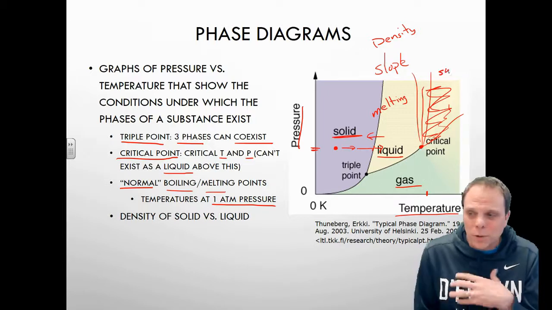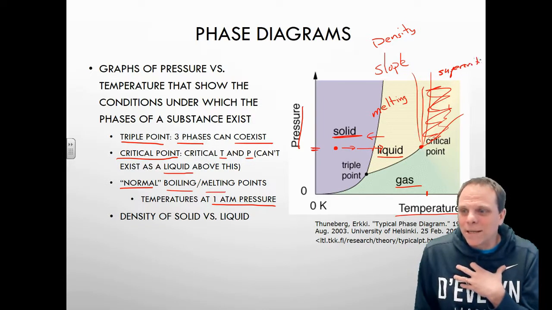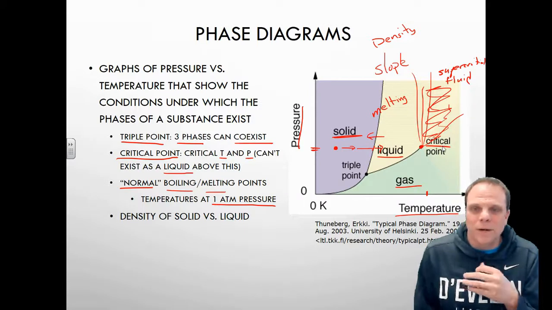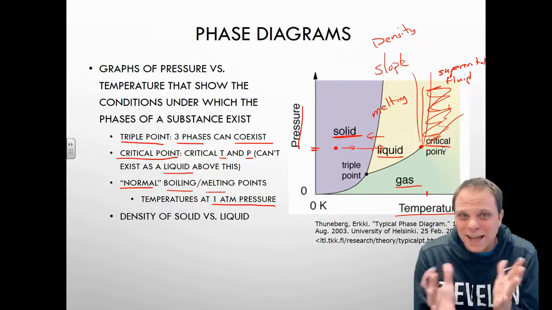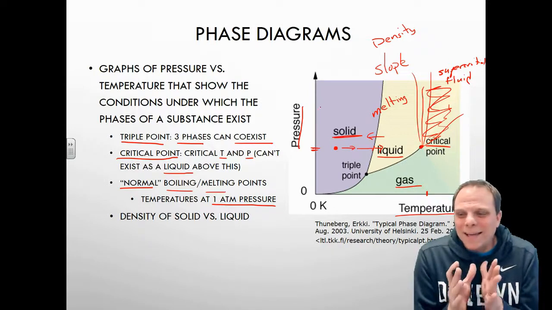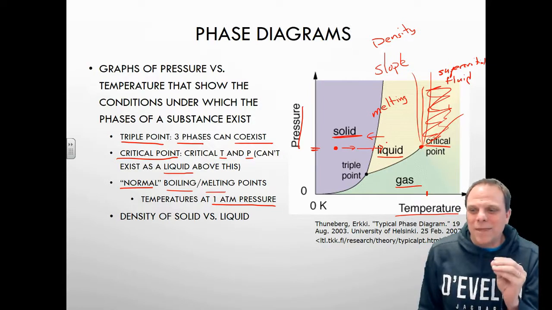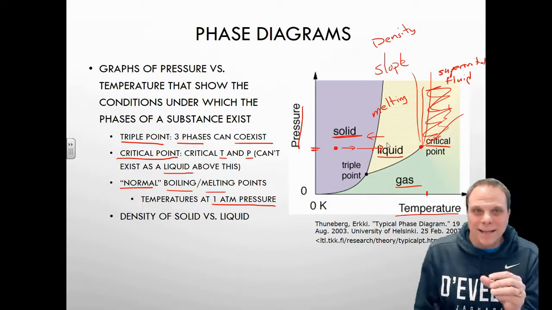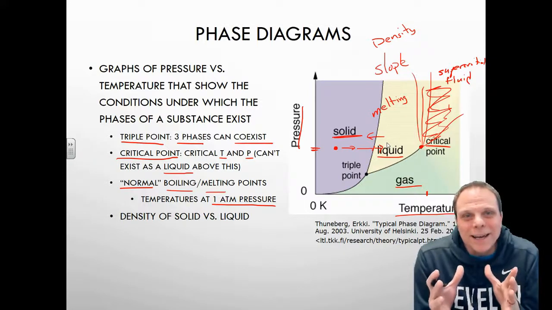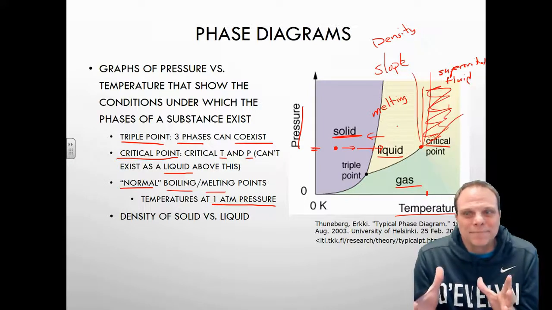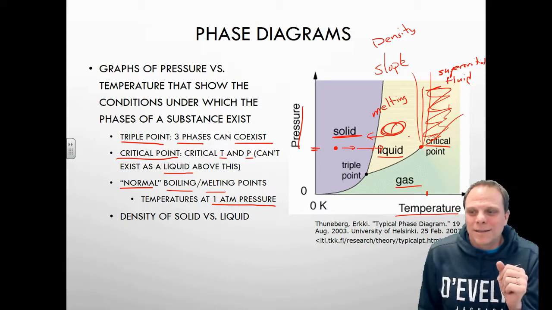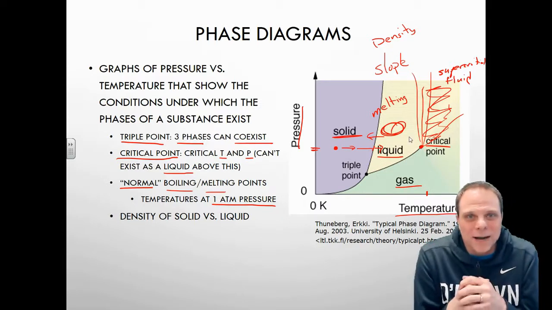There's something called a supercritical fluid, okay? And so basically at this point, we call it a supercritical fluid. It's above the critical point, so it's supercritical. It's a fluid, so that's like a liquid and a gas, and it's kind of like both, and it's not like either completely. And here's the cool thing. If you think about dry cleaning, how do they make your clothes get clean without getting them wet? If I were washing your clothes, I'd be here in the liquid phase, right?